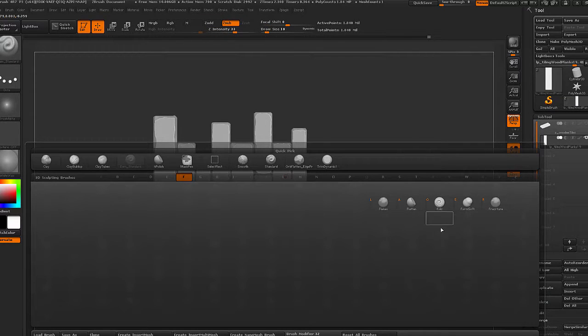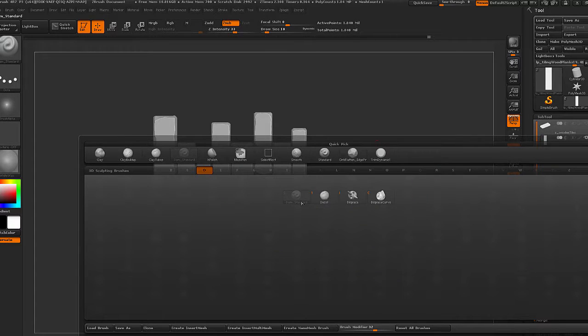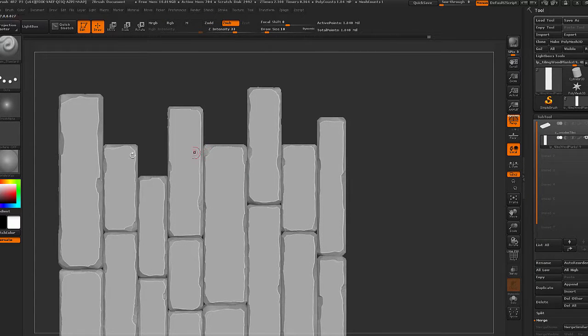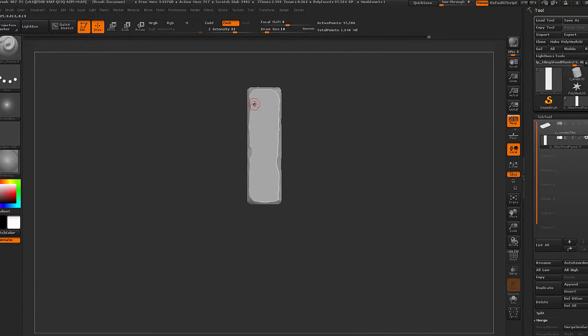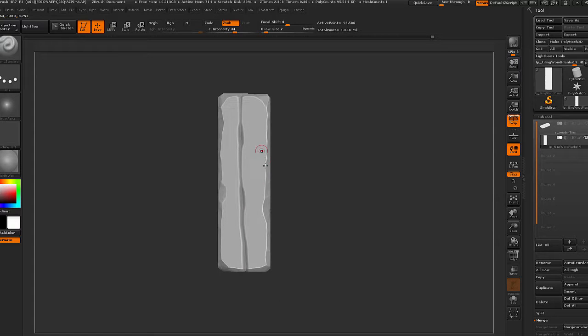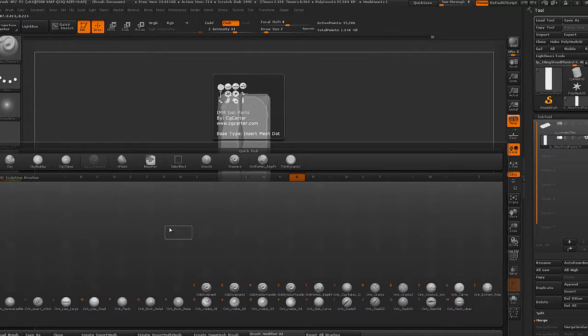Next, we're going to work on the big cracks that we have in most of the wooden planks, which are giving the wood a very stylized look. And there are two options you can use. By default, ZBrush comes with the Dam Standard brush, which is pretty good for creating very deep cracks into models, but the falloff is quite soft, which works, but is not quite what we want for this very stylized look.